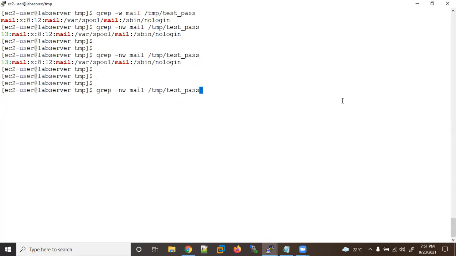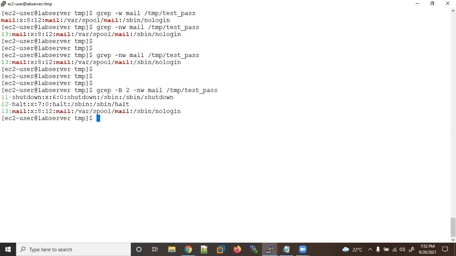So what is my requirement? I want to see the last 2 lines. Right now it shows us 13, and I want to see lines 11 and 12. So how can I do it here? Arguments. I can use one more argument, hyphen A for after, and hyphen B for before, and let's say 2 lines here. So you are able to see 11, 12, and 13, the 2 lines before.